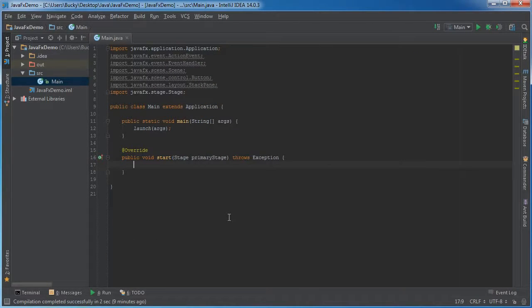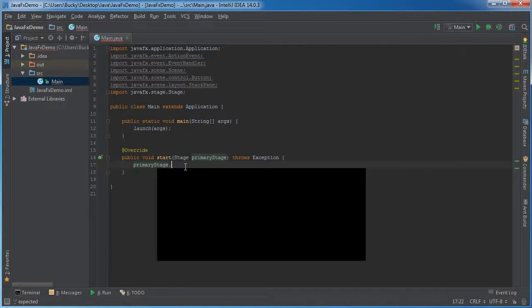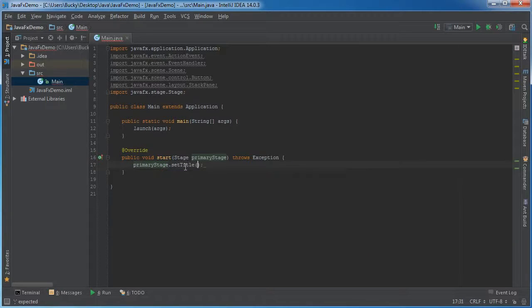Alright, so why did I just say that? Well, because whenever we override the start method, which is essentially the first method that gets called, it's going to pass in the primary stage, and essentially this is our main window. So one cool thing that we can do on this is primary stage set title, and we can just pass in any string right here.